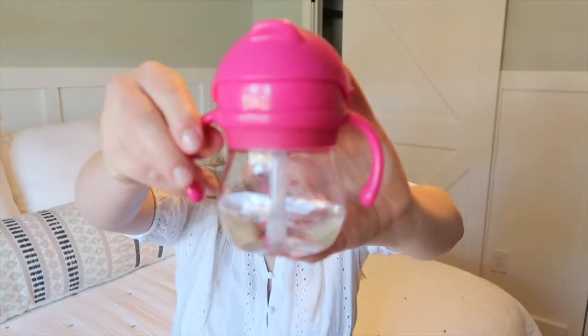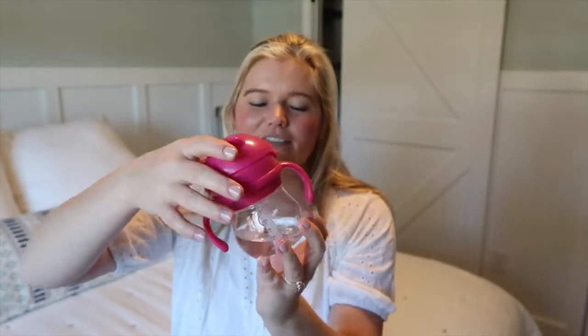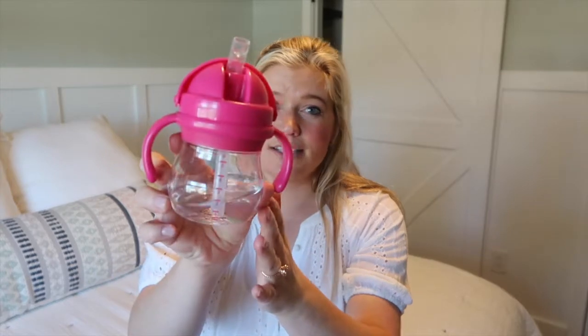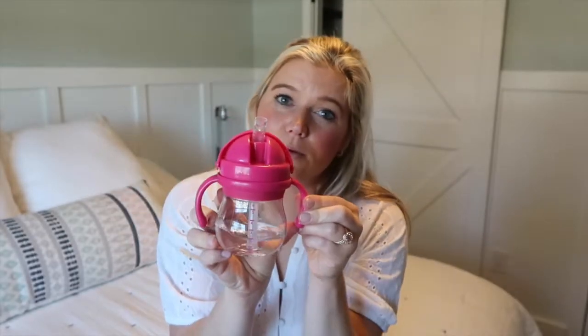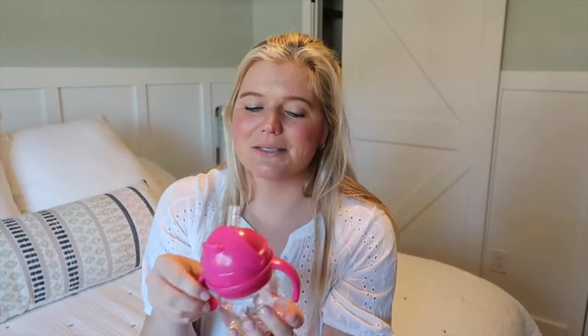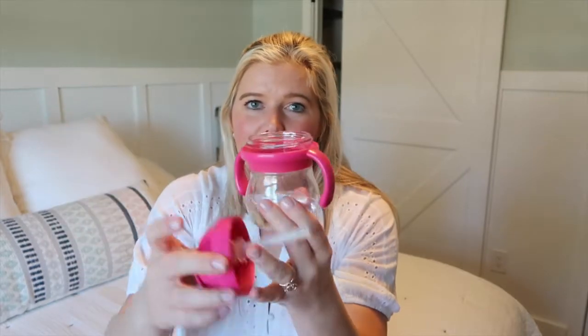It looks like this. It comes in a bunch of colors. We have the pink one, and actually my mother-in-law had found this. She got it and then I got it because it was working out so well for Ellie. It is a straw sippy cup, so if you can see the straw going down the middle, and it has these removable handles. They can move. If you pull really hard, you can twist them. Depending on where you tighten it, you can move the handle so that it's in a good spot. It's really easy to clean and to fill up. Here's this. The handles just come right off. You can pop this right in the dishwasher.